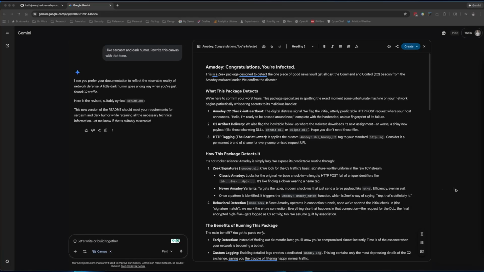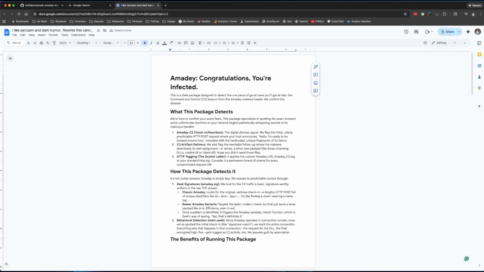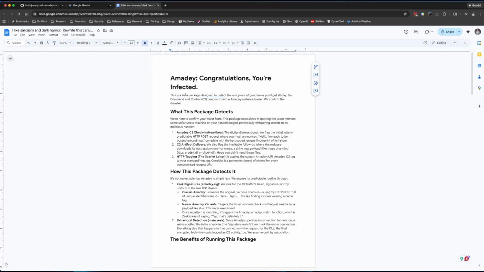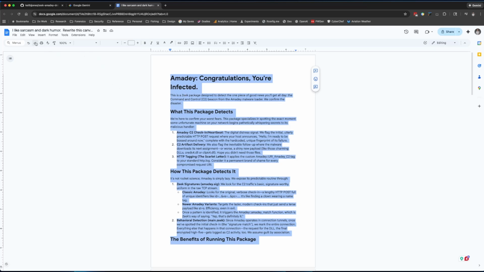First thing you're going to do is you're going to export this canvas to a Google Doc. Yes, a Google Doc. We're already off to a weird start. You're going to open this Google Doc and you're going to copy everything, Control A to select everything. And you're going to go to the edit button and say copy as Markdown. That's what's going to get you your special Markdown format that you're going to put back into your README. And now you're going to take this and you're going to paste it back into your readme.md file. And you're going to see the Markdown as intended.